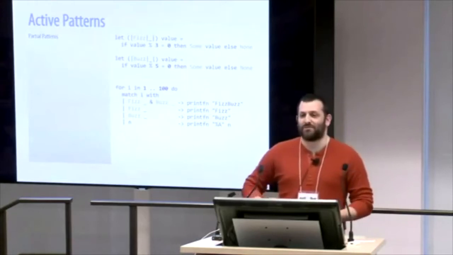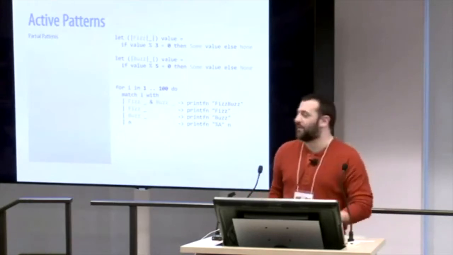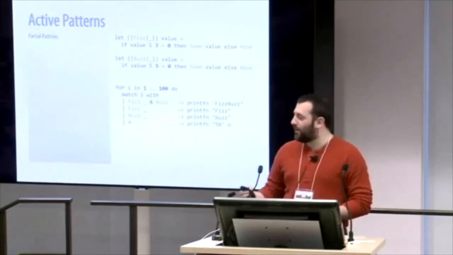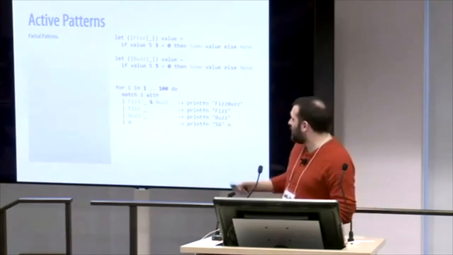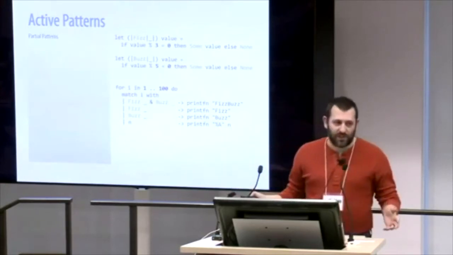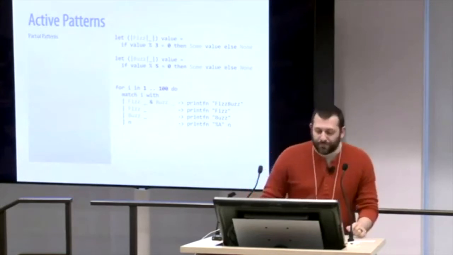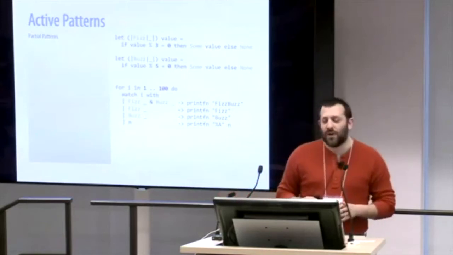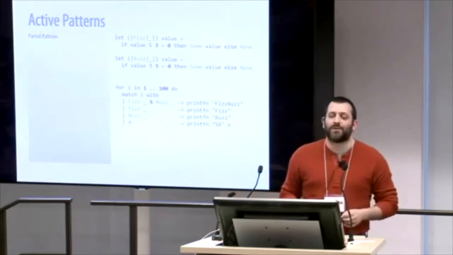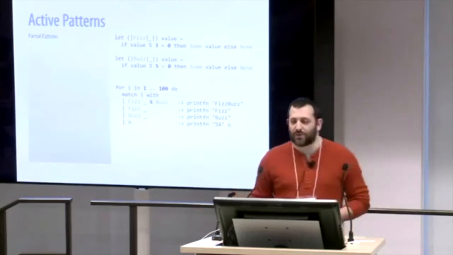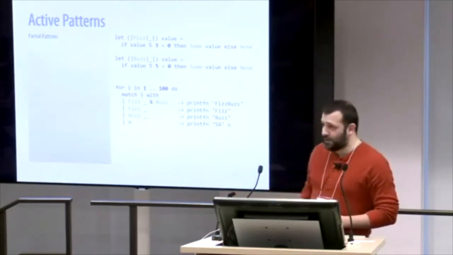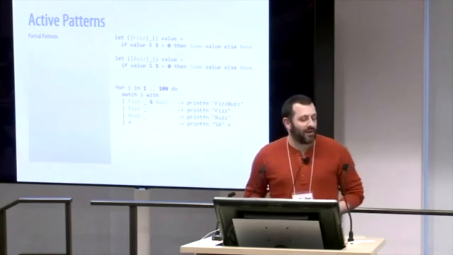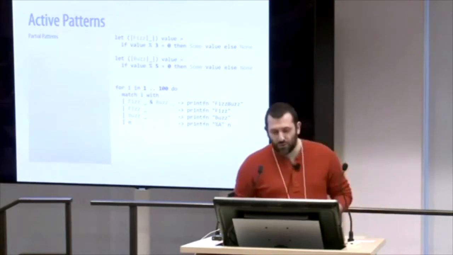The conjunctive matching was added to F-Sharp specifically because of its utility with active patterns, but it is usable outside of active patterns. The underscores are because patterns can return values but don't have to — in this case they return the original value passed in but we're ignoring it. These are very good for very application-specific focused views of data where you only want the values you care about. There are some very interesting examples in the wild of using this technique to make parsing textual input read a lot better.